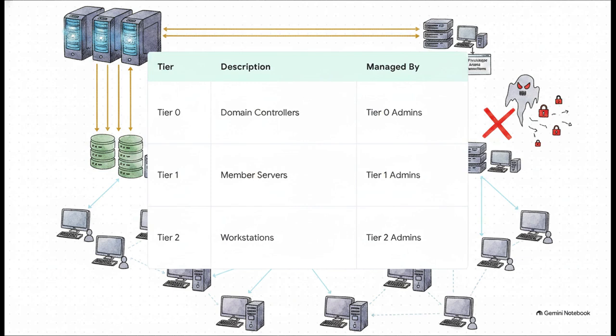And this brilliantly illustrates how we prevent attackers from moving around the network, the Microsoft tier model. You divide your assets into Tier 0 for your highly sensitive domain controllers, Tier 1 for servers, and Tier 2 for standard workstations. The golden rule here? Total isolation. A Tier 0 admin account must never, ever log into a Tier 2 workstation, because if they do, and that workstation is compromised, attacker tools can scrape those admin credentials straight from memory and take over the entire domain. Coupling this tier model with privileged access workstations strictly prevents that kind of devastating lateral escalation.